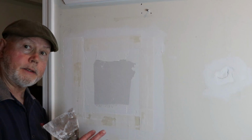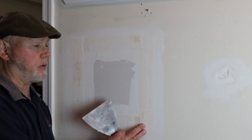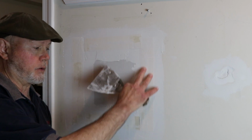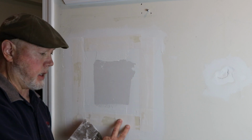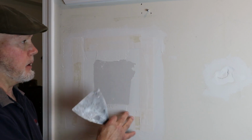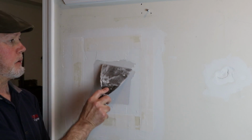Okay, we're back. Day two. We've let the Texas style patch dry. That's the style that you use with tape, and you reinforce with wood underneath the drywall. So this is dried, and all we're going to do is knock it down, knock down the high points.